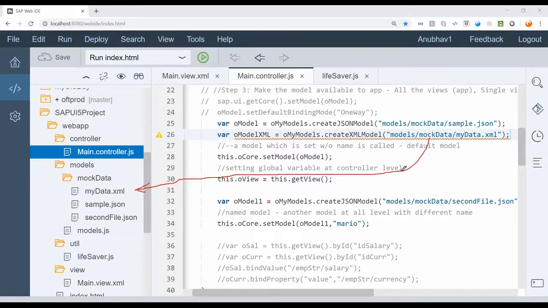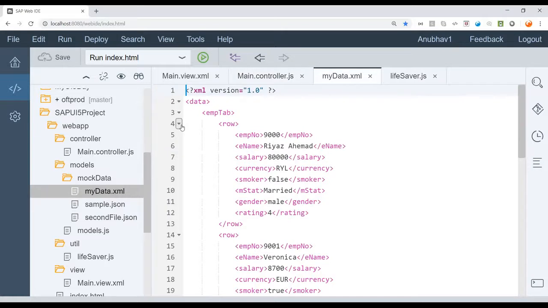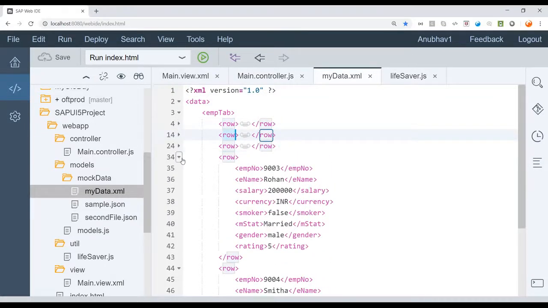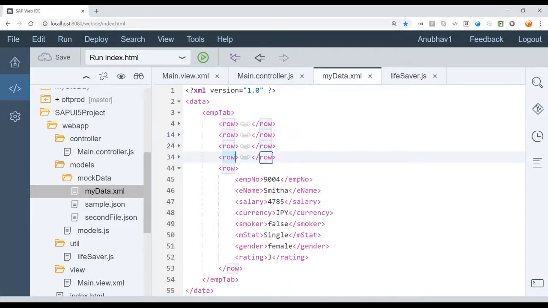Now in the last class somebody was asking, Anubhav, does the syntax change when you use the XML model, resource model, or JSON model? No guys, it doesn't change. It remains as it is, but only one small catch is there. That catch is in XML. When you observe, we have a repeating set of rows in XML. In JSON we did not have that; we had a representation with the help of arrays. However, in XML we have repeating set of rows.